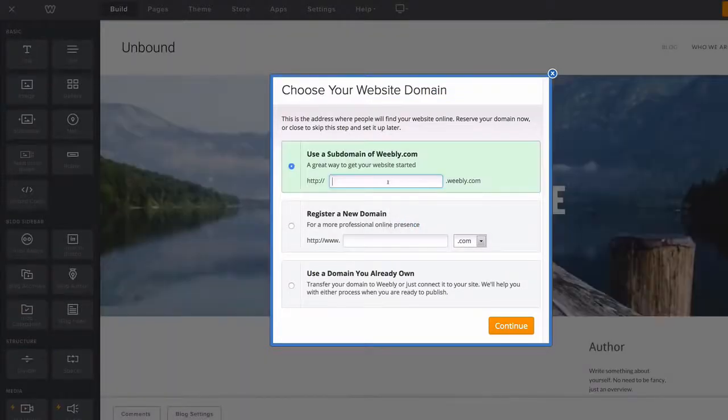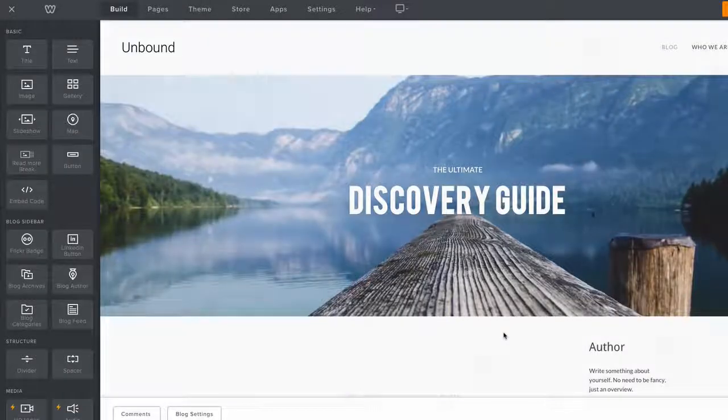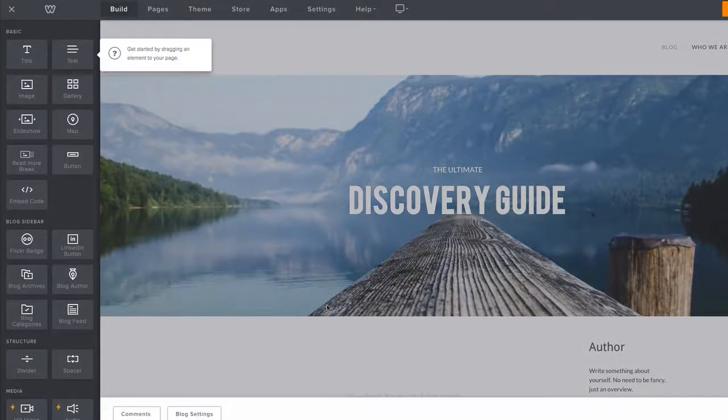Now this is where you can customize the domain of your name, and if you use the first option here where it's a subdomain, it's completely free. You don't have to worry about paying anything. So I'm just going to do Alex, and then I'm going to do 50 views, and that should be available. You can customize it to whatever one you'd like. So now you can customize this, like I said, for the past 10 different times. Customize it to what you like. I'm going to go ahead and do this off camera just because it's sort of unnecessary for the video, but I'll get back to you guys as soon as everything's in place.